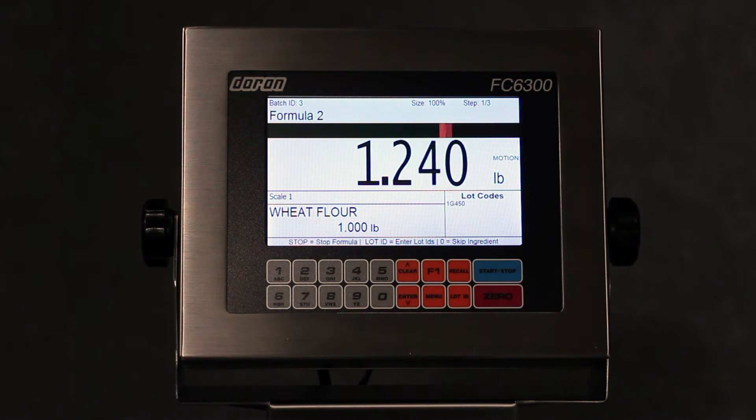The color coded bar that you see change as I put weight on the scale is the AccuTrack bar. The person operating the scale can immediately see if the weight on the scale is over, under, or at the acceptable target weight. In an instant you can see if the weight is being added and the formula is correct.